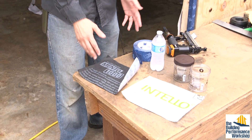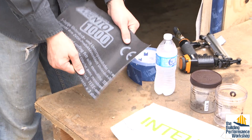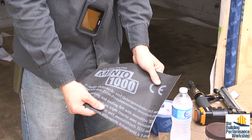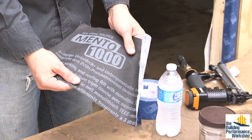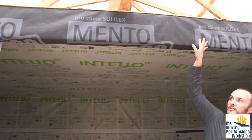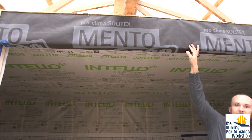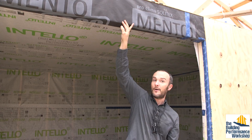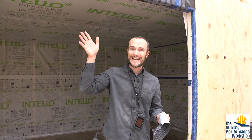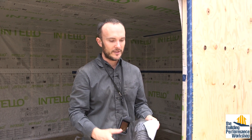When this stuff showed up on site for the tiny lab build — which I built with my mom and dad — my dad said, 'Wait, this is supposed to be watertight?' This is Solitex Mento, the sexy black shroud that's all over the outside of our tiny lab underneath the cladding. You can see it above me on the exterior of our dry vault. This is the outside layer: it's airtight, watertight, does not allow either of those through, and it's vapor-open — it allows water vapor and humidity to come and go through it as it pleases. That's good because we don't want to stop it. It's like a teenager — if you don't allow it to do what it wants to do, it's going to find a way to screw up your life instead.